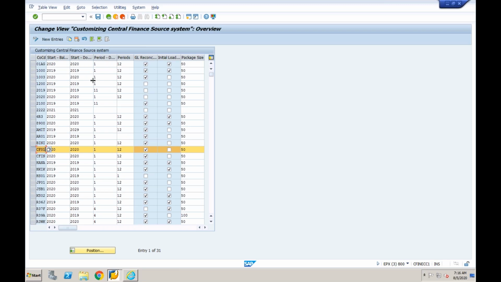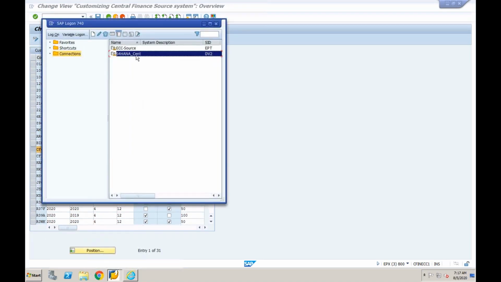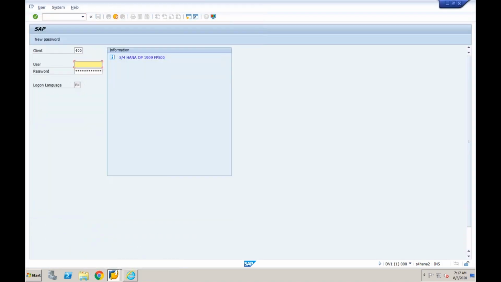We posted some documents. Okay, and then we created the corresponding company code in our target system also, because from this source system, which target system we want to use and which are the company codes that will be getting the data in the target system, for that we have created a target company code, which is CF03.